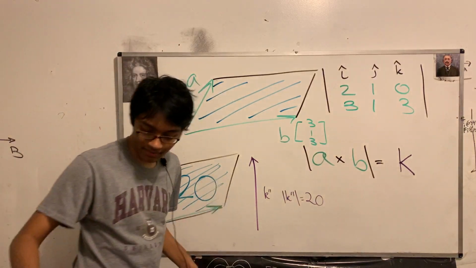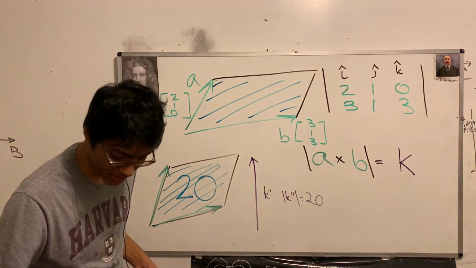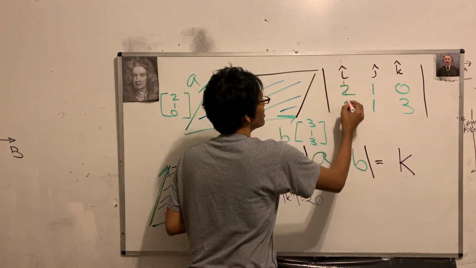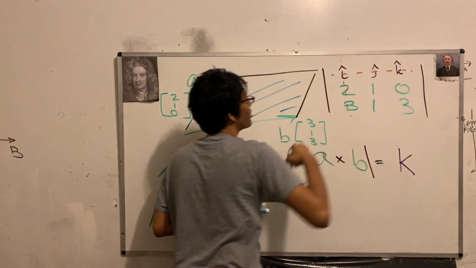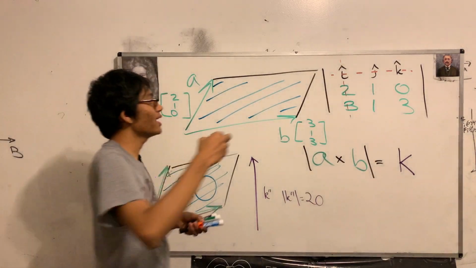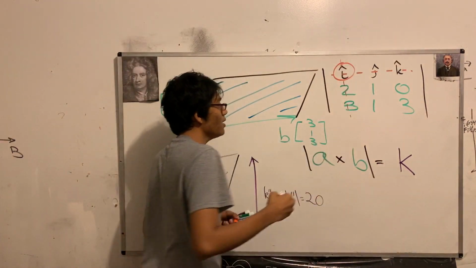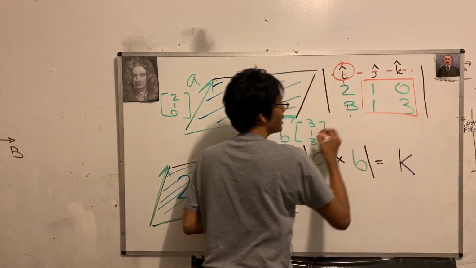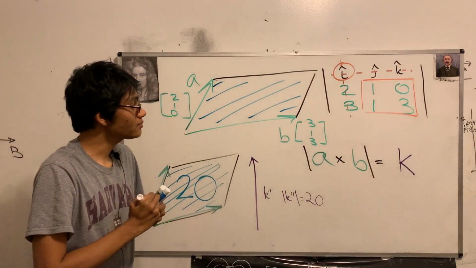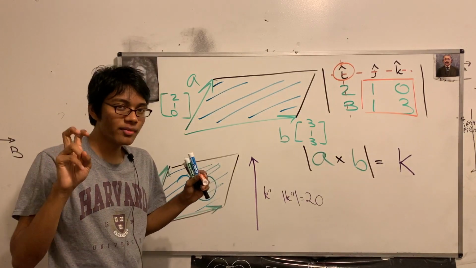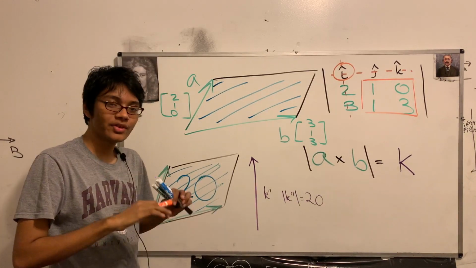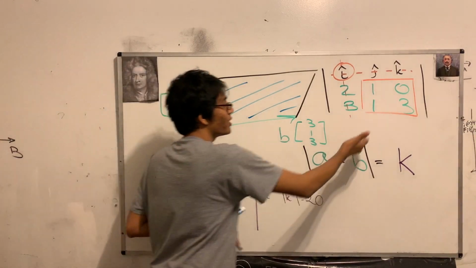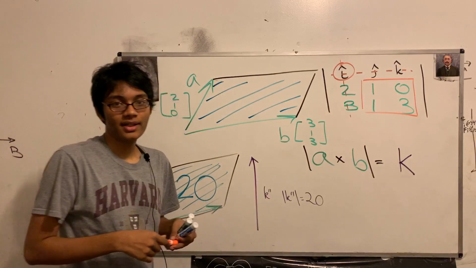First thing I'm going to do is imagine there's a kind of divider here. So I'm looking at i hat, and I'm looking at this square. You see this square here? I'm looking at that square. Now, what's the determinant? Don't leave the video if you don't know what that word means. It's a very simple word. What's the determinant of this square matrix?